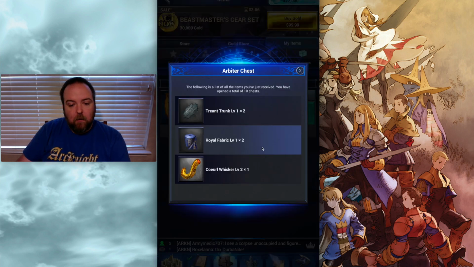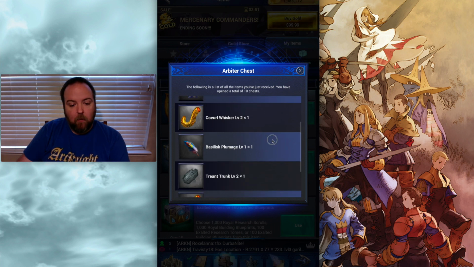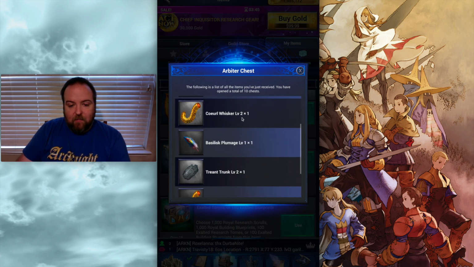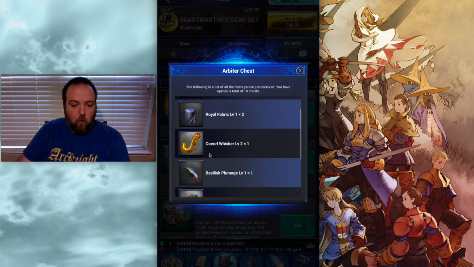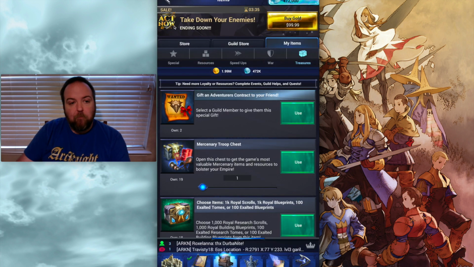Arbiter chest, this is big, right there, bam. That's a level 2 rare. That's actually something. And then there's another level 1. So again, that's a level 2 and a level 1. If you want to consider every one worth 1/4 of a 2, that's like 2 1/4 level 2 Coeurl Whiskers. But it adds up. It just keeps adding up.